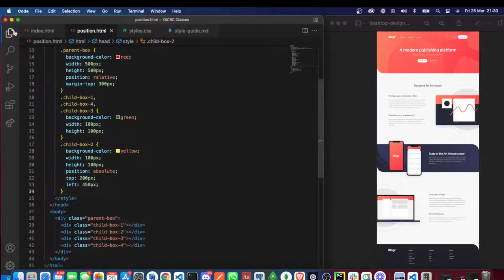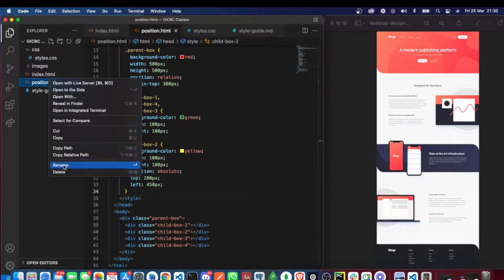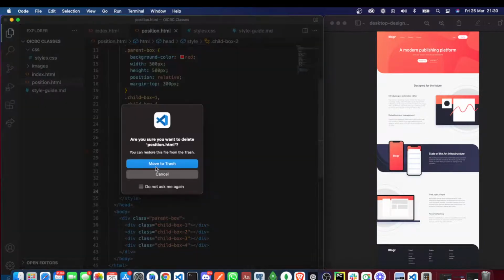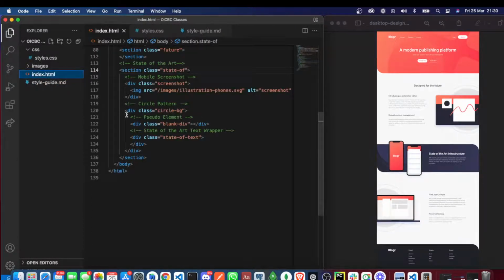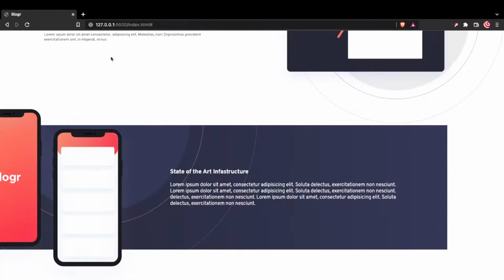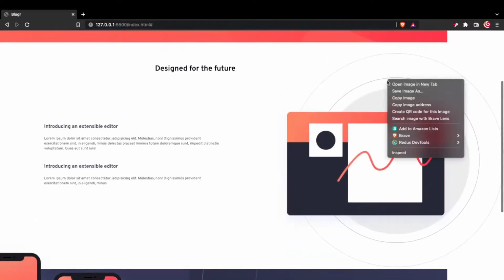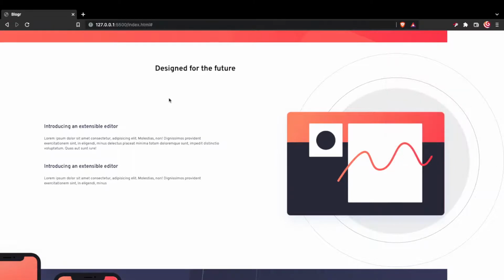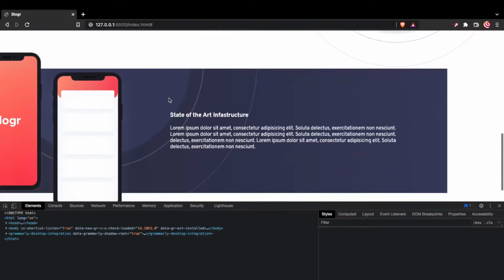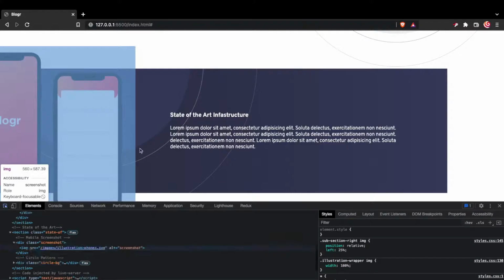So let me just delete this position absolute, whatever it is. So let me delete this. And I don't know why something is updating the page we have created. I don't know if it is something updating the change, or the computer is becoming slow. So I'll just have to find out why this is happening.